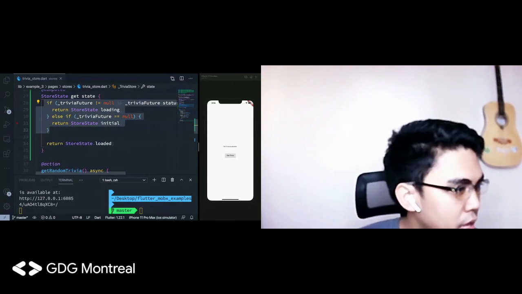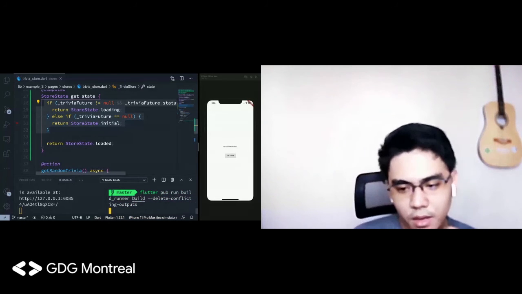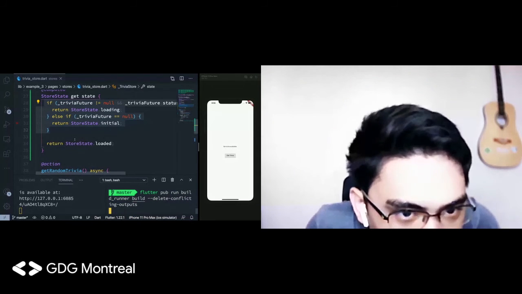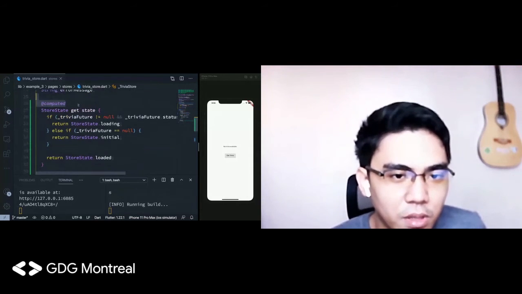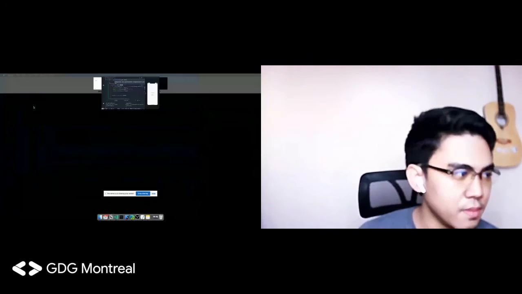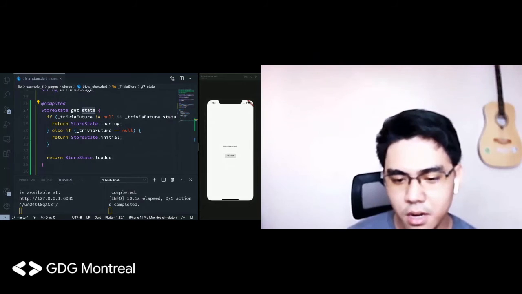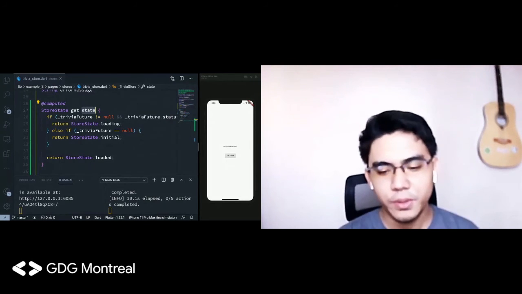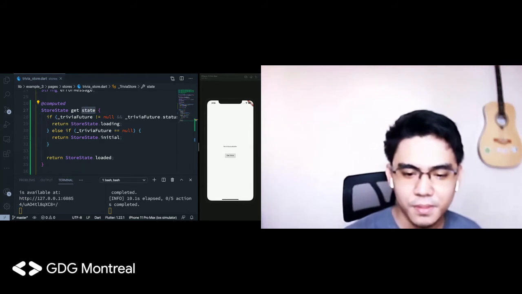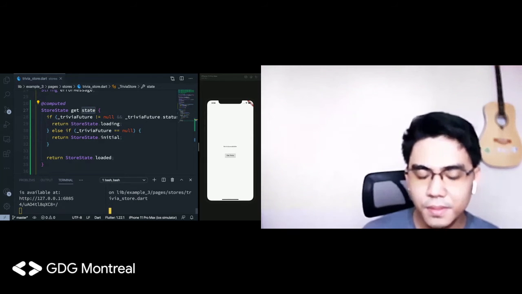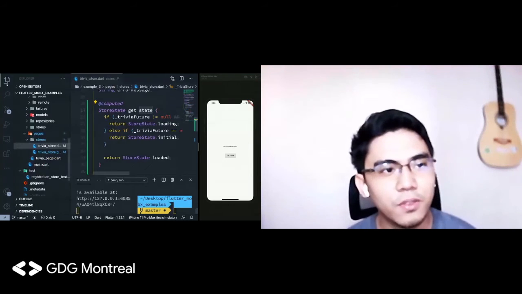specific if statements. And one thing that we can do there as well is we just have to run the build runner again. This build runner allows us to wire things up automatically for us with these computed annotations and the variables that we have here for the state. I'm going to try running it. It's already running. Okay. Should be finished. Okay, so it succeeded, meaning we already have the state as part of our store file in the generated code.